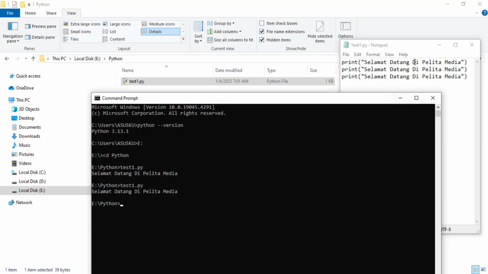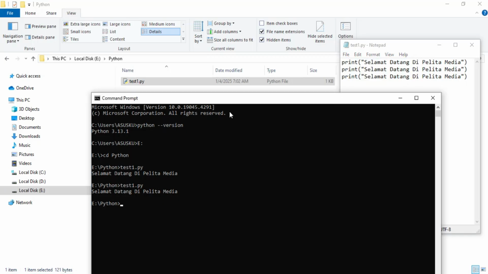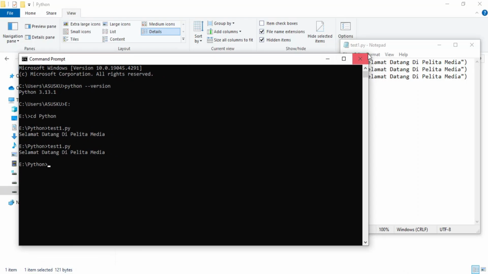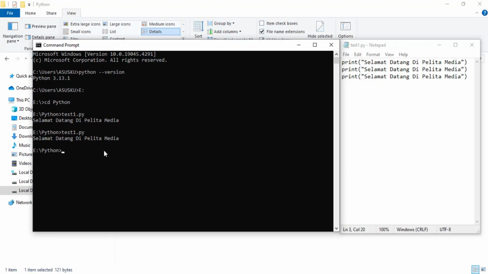Oh, this has not been saved. Should we save? Yes, save the file. I repeat: up arrow, enter. Now there are 3.